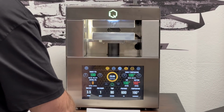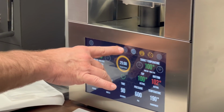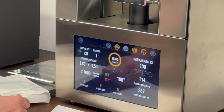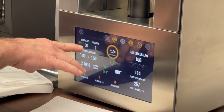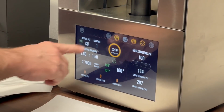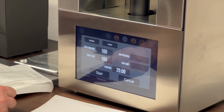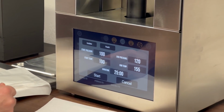I'm going to come over and I want to use ramp mode to do this, right? So I'm going to come over to the master extractor screen. I'm going to put in the actual size, which happens to be 1.8 by 1.5. I just put it in. And then it's only one of them. So that's my square cubic inch that I'm putting the pressure on. Then I'm going to come over to the ramp mode here, and I'm going to just select the pre-select settings, and we're going to start there and give that a try.